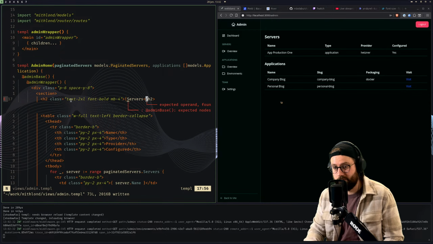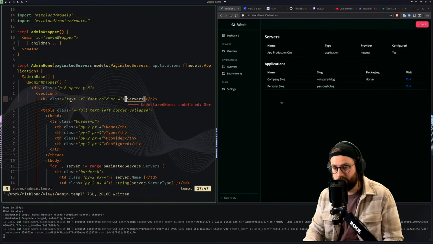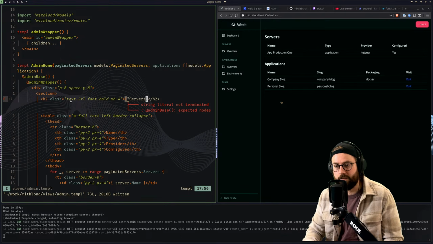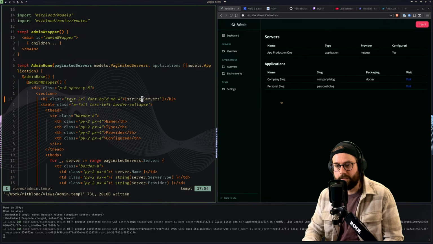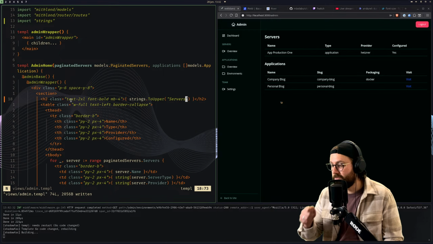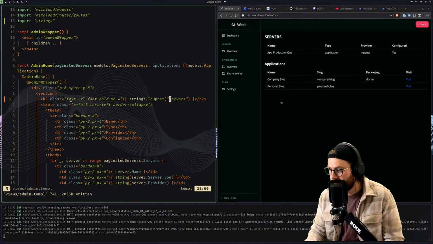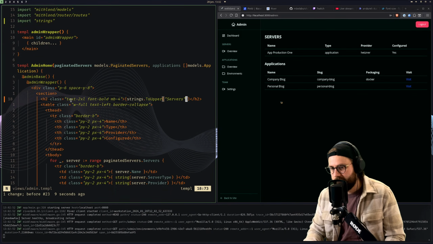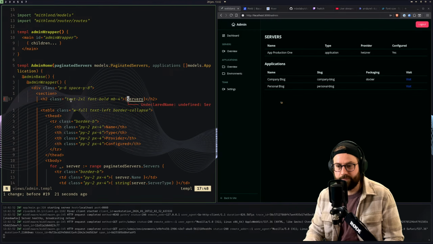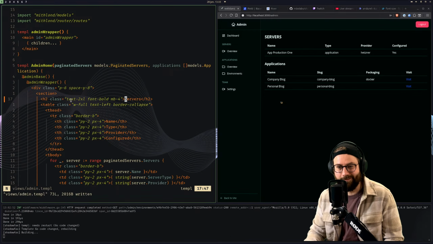However, if we need to deal with anything Go related, we do need to recompile completely. So for example, if I do something like strings to upper here, give this a save. This does require a full rebuild of the binary, but we can see it takes a few more seconds. But yeah, that's what you have to accept if you are doing compiled languages.